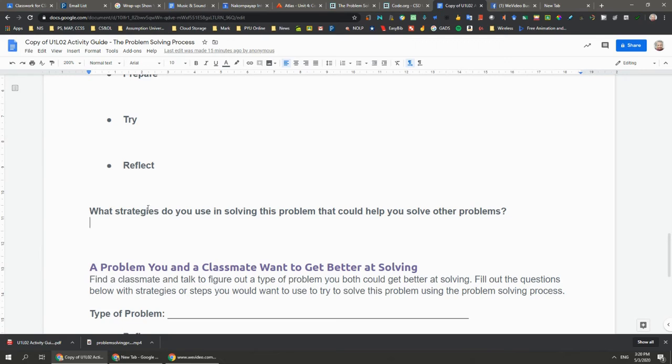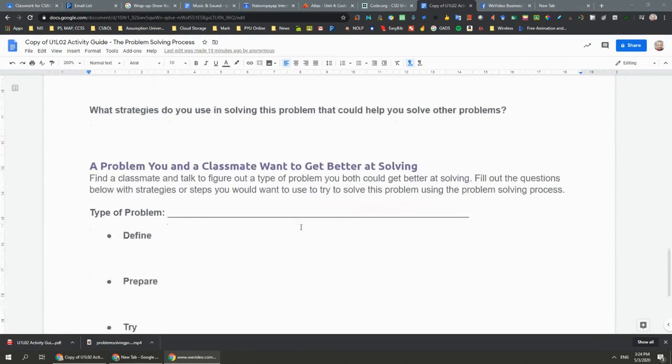Did you do it by yourself first and then talk to your class, your teammates? So what strategies did you use in solving your aluminum foil boat problems that you can use to solve other problems? Feel free to talk with your teammates or other groups about these different strategies that you could use.